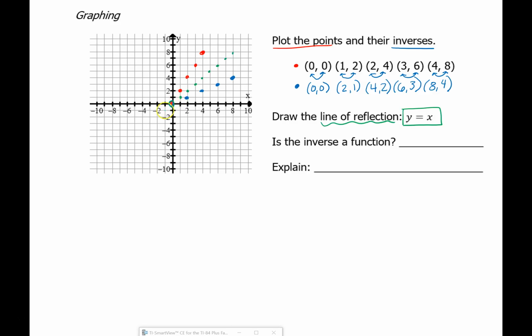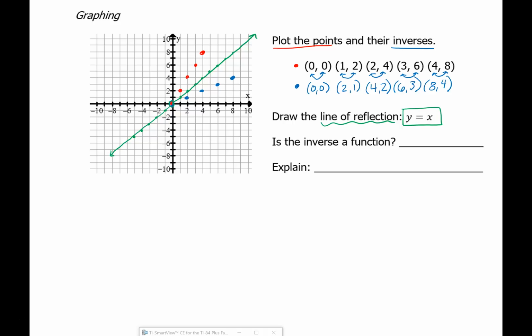And it goes all the way to the left as well, falling and running to the left. So that gives me this line of reflection. And it looks an awful lot like if I were to take this graph on my paper and fold it up where the crease was that green line, those red dots and those blue dots would match up perfectly. It would be like a mirror image.